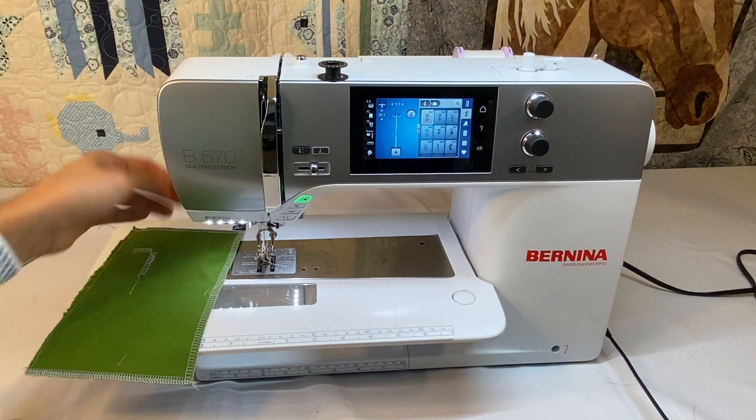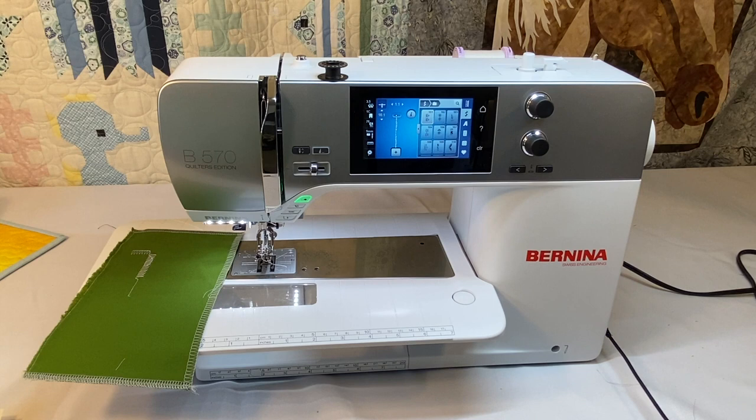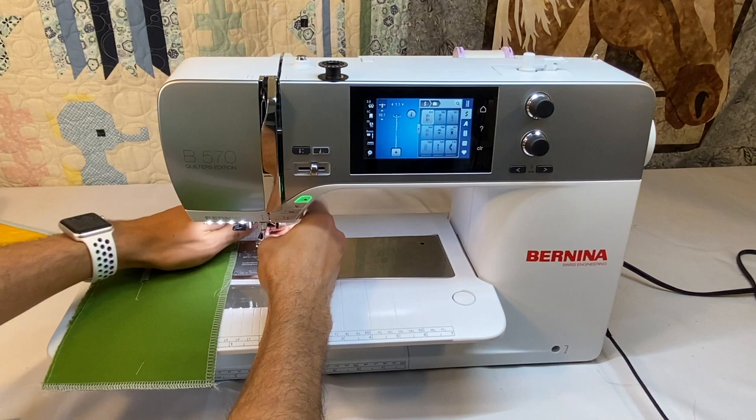And then it accommodates the dual feed, so we want to engage that dual feed. But if we had a foot on that wasn't a dual feed foot and we engaged the dual feed, we'd have problems. So these codes tell the machine what the foot is fully capable of. So like I said, we can take it a step further. I'll take this foot off just so you can see the change.